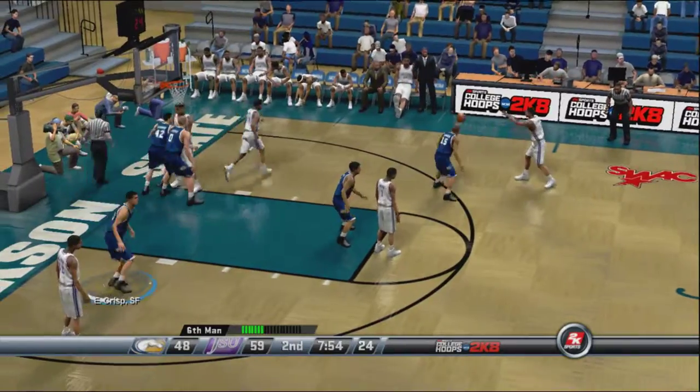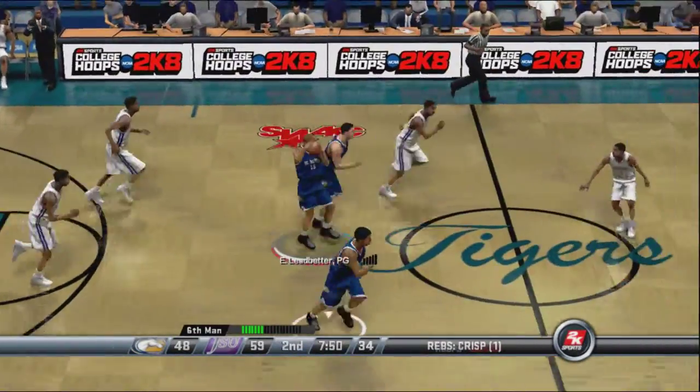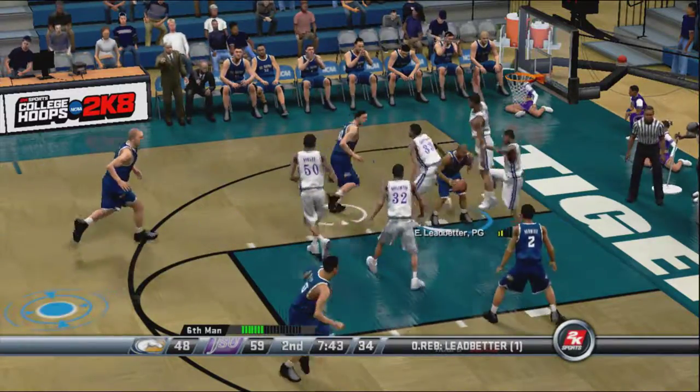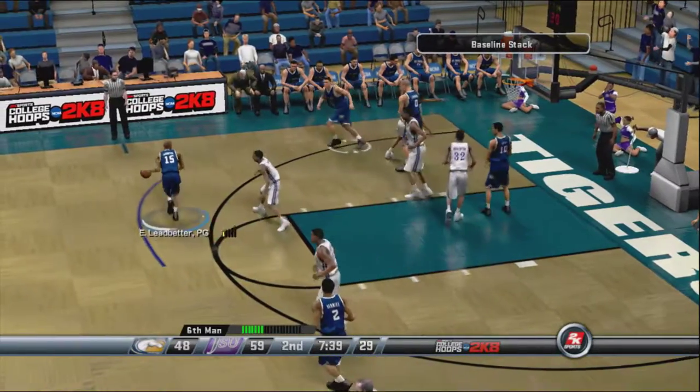Down 11. We need some better defense. That's not going to cut it. The shot was short by Drake. They still have an 11-point lead. Marie has it in the paint. Off target on the last layup. Pass baseline. Jimenez gets it top of the key.